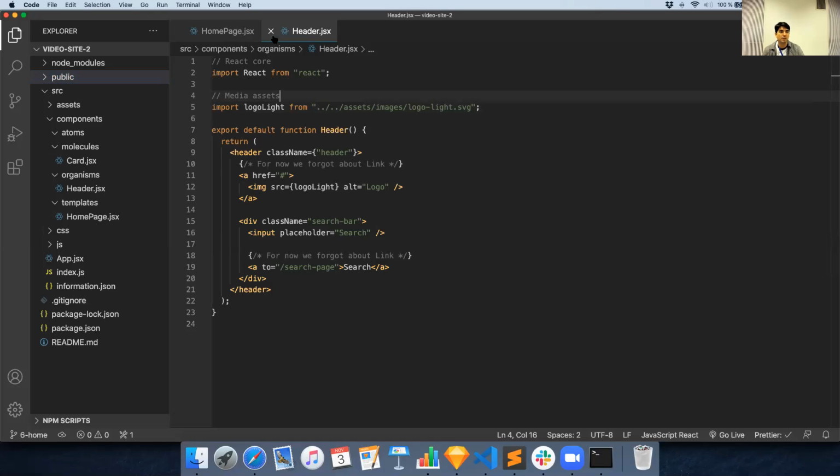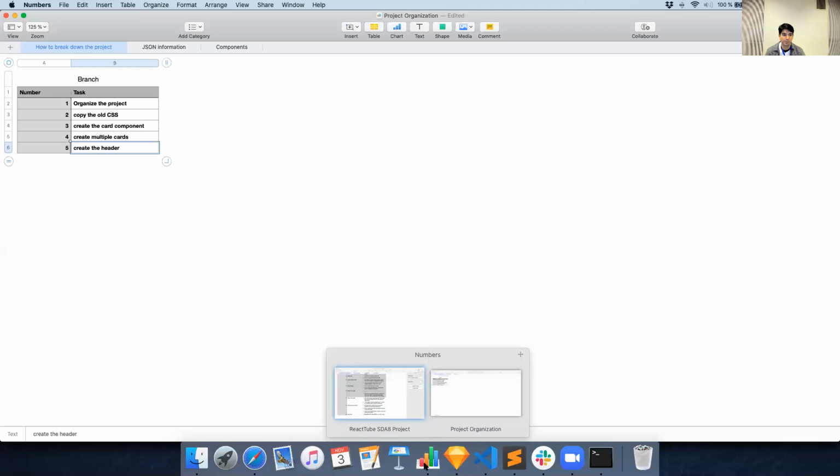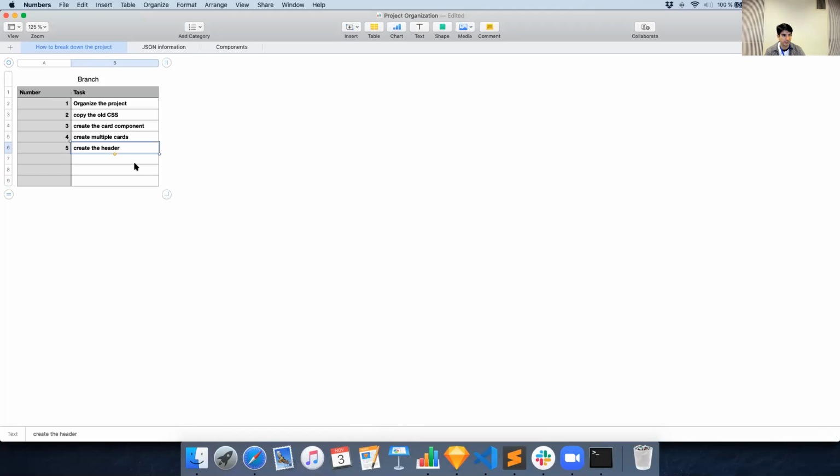So okay, with that out of the way, first of all, let's write the steps that we're missing. Now that we have created multiple cards, we also created the head, the homepage. That was step number 6 that we actually did before the break. And right now, I only fixed the grid because I forgot to wrap the cards inside a div, so we can run the grid CSS code.